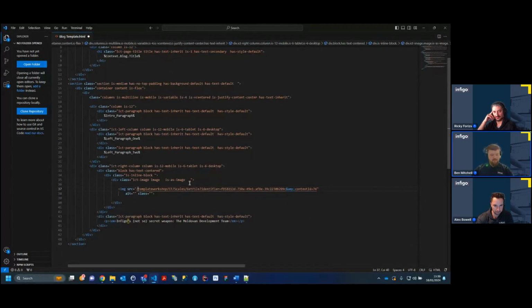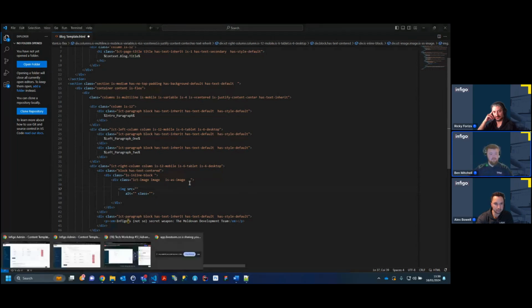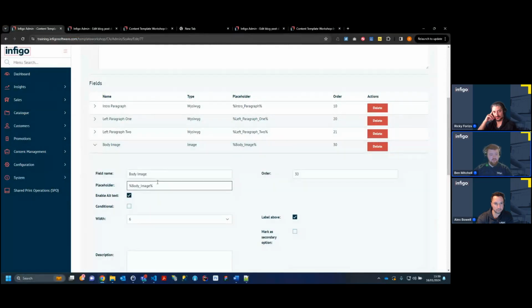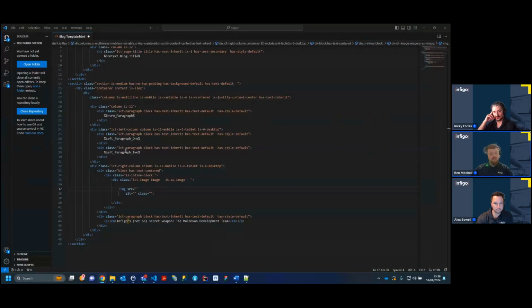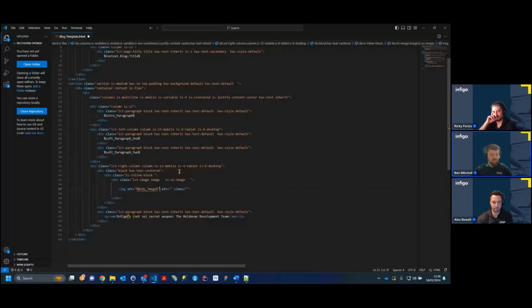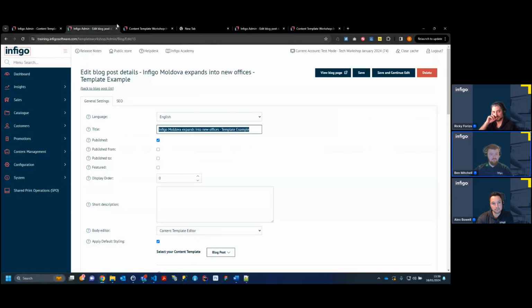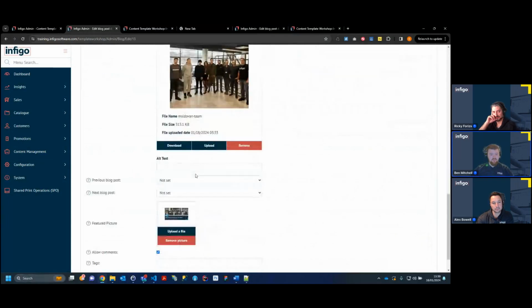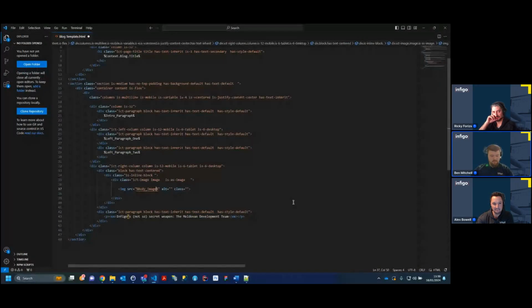You can see here, the image source is just pasted in as it should be by the browser. What we're going to do is replace it with the body image placeholder here. Now, when it comes to images, because there are multiple parts which are entered, the image itself and the alt text, we have a little feature.